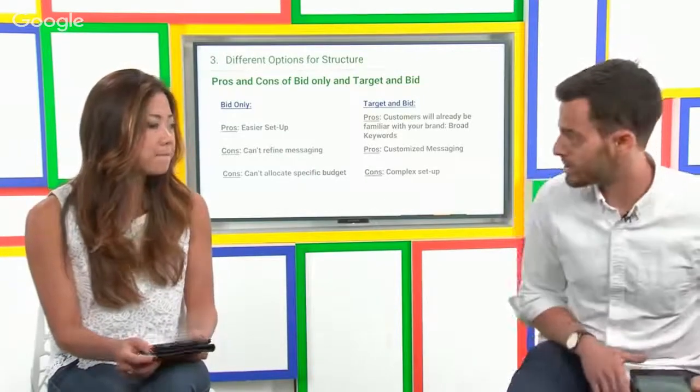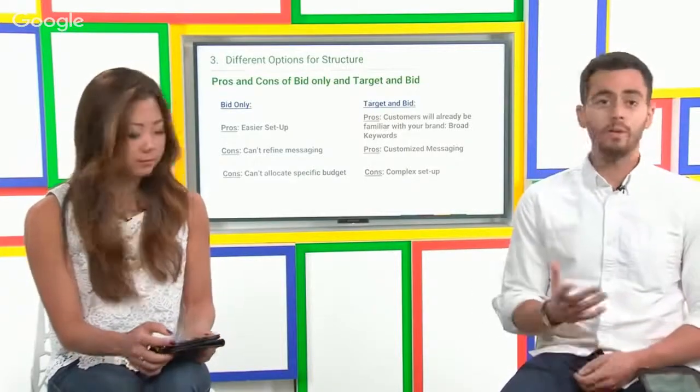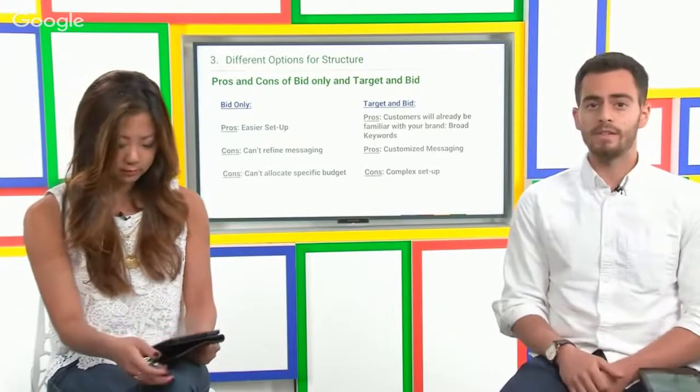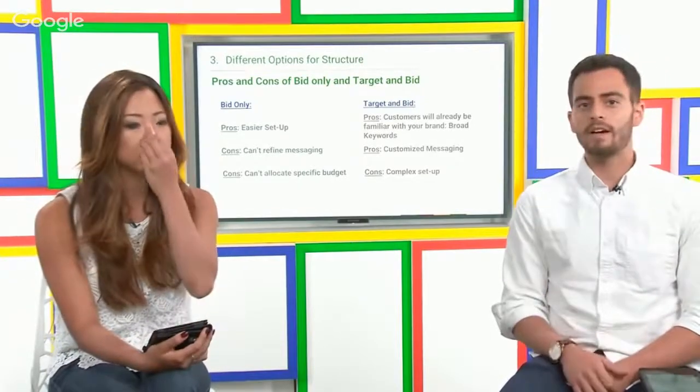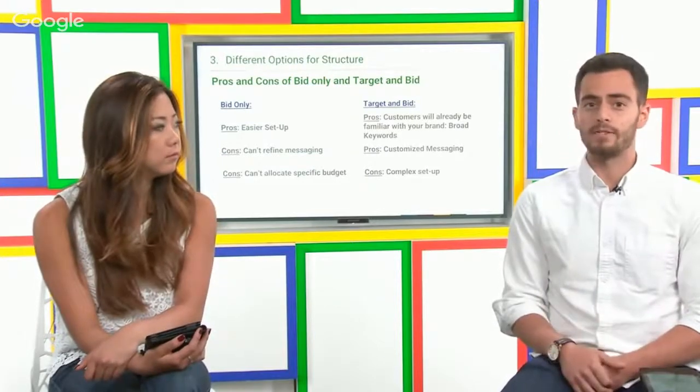So we've got a couple options there. First, just by its very nature, with RLSA and remarketing, we only pay for a click. So even if somebody comes to your site by mistake and is served one of these remarketed ads, they're not going to click on it since they already know what's going on with your website and they already know that it's a service they're probably not interested in.